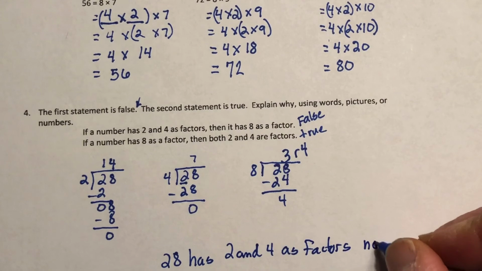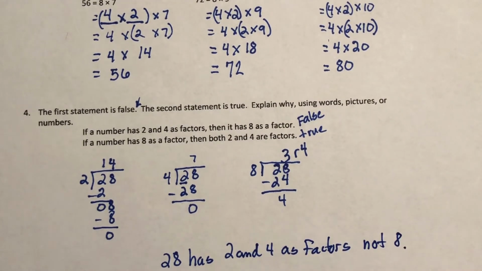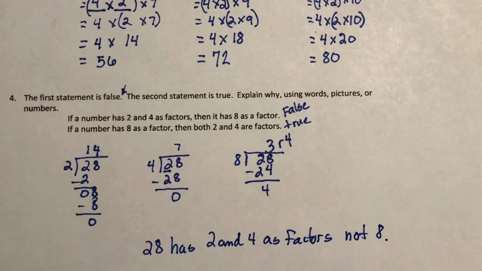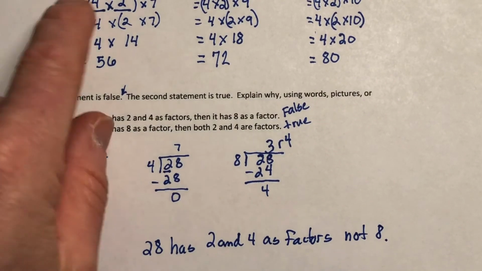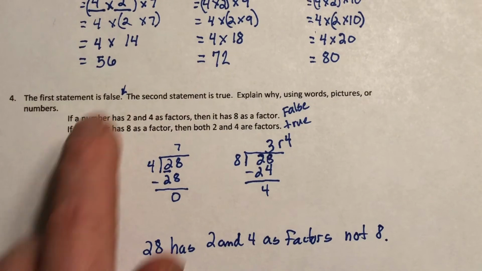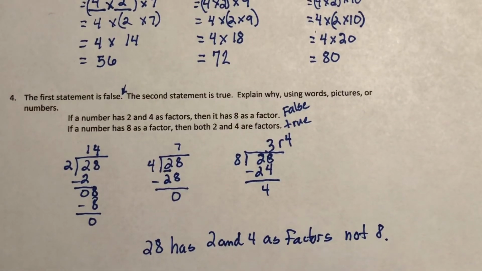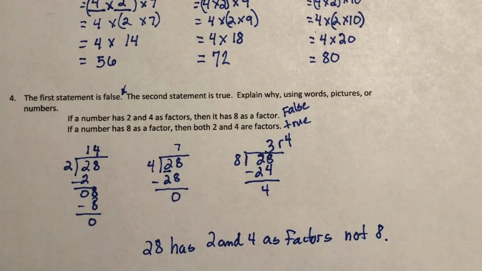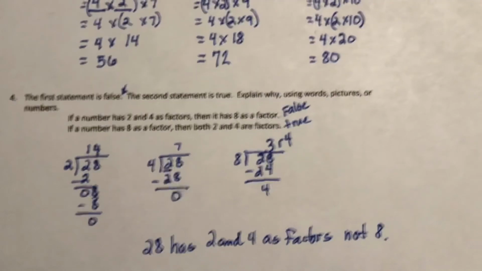not 8. All right? So basically what it works out to be here, kids, is understanding that if I know that 8 is a factor, I also know 2 and 4 are factors. We figured that out. But it doesn't go in the reverse direction. If I know that 4 is a factor, I can't say, well, 8's definitely a factor because 2 4s is 8. It doesn't work that way. It only works if you go less, all right? So that's our lesson for today.